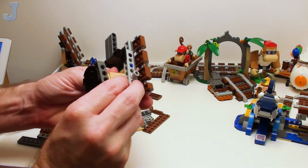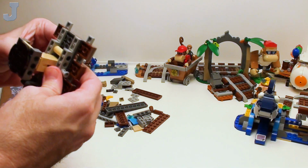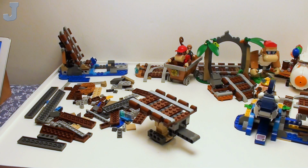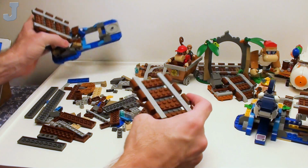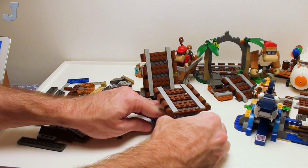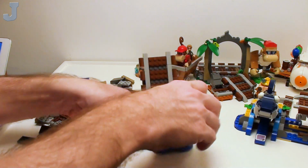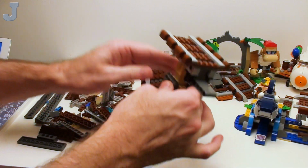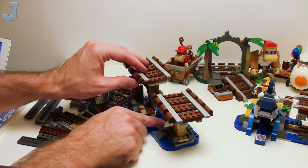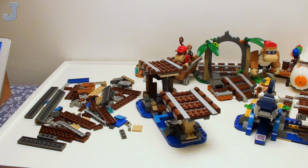All right, so this goes right here in this reveal. This goes out like that. Probably to annoy the parents, huh? And then, oh, we're back onto this thing now. Okay. So bags 10 and 11 or 9 and 10 are married together here. I think this is just meant to spin, but I don't see this here. Hold on, I might have put that on backwards. So if you mess up, you can't even get that off that easily without tearing it up. There we go. I think it's meant to. I have no clue what that does. This thing's just a shambles right now.